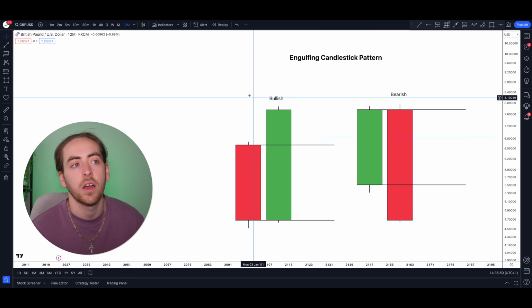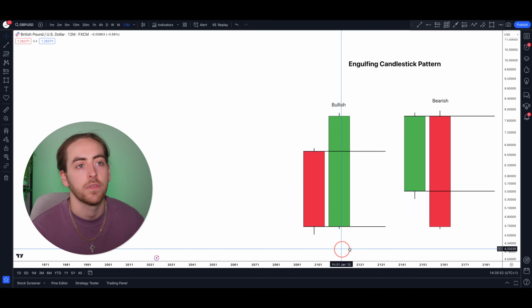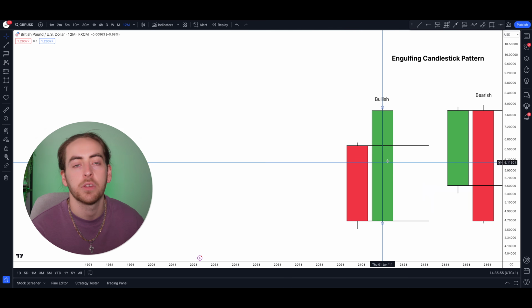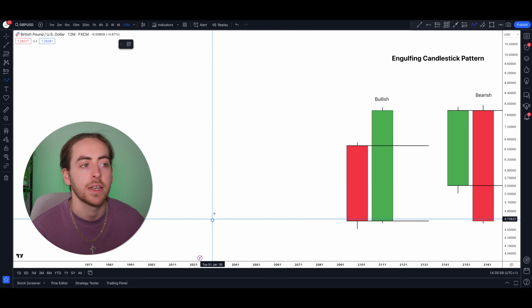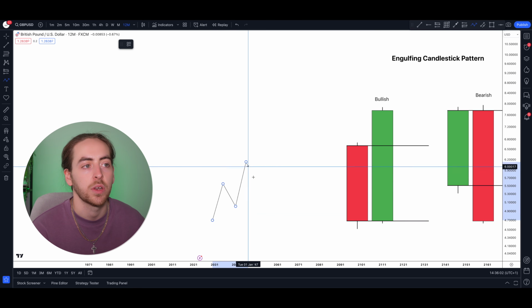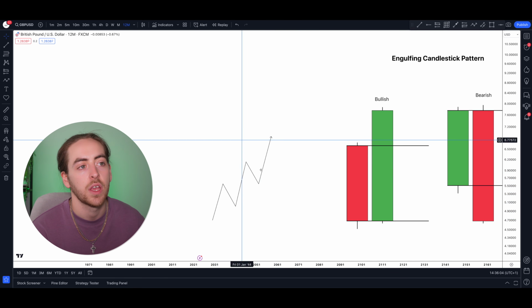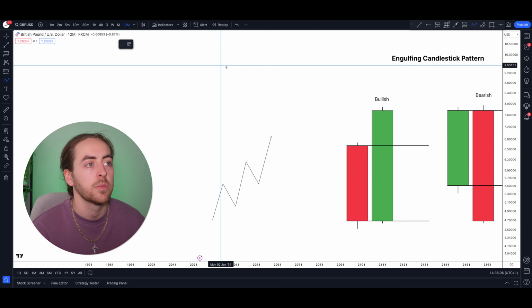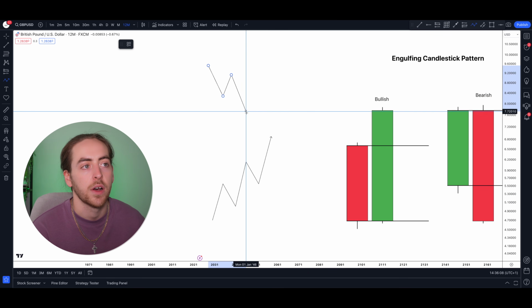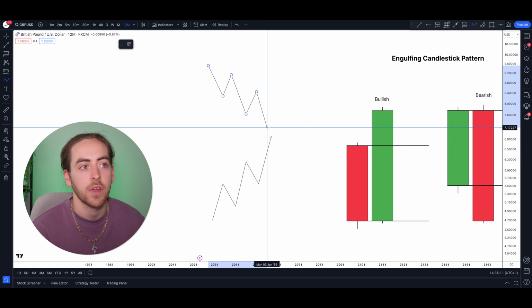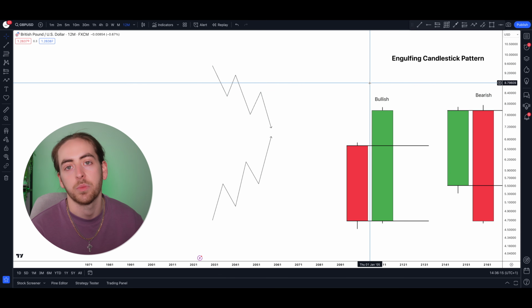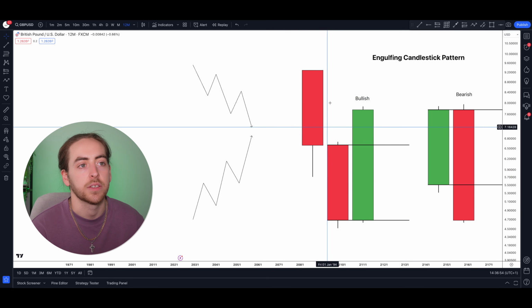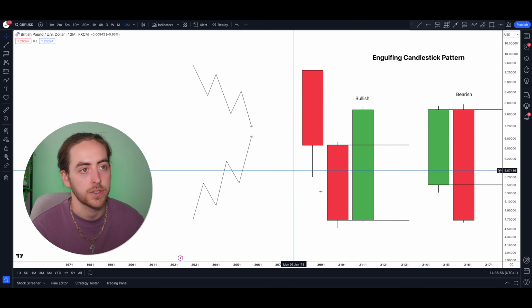Now, the reason that I like engulfing patterns, and I think these are worth learning, is because they're actually showing us market structure. So market structure is a theory relative to trends, where if we are seeing the market print continual higher highs and higher lows, we're in an uptrend. And if we're seeing a market print continual lower lows and lower highs, we're in a downtrend. This is a very staple price action trading concept. If you want to learn all about this, there's a card in the top of the video taking you to a structure class. So your general bearish engulfing pattern is going to look something like this, right?